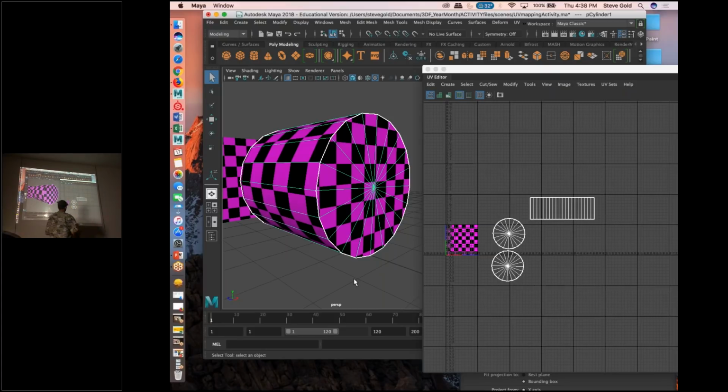Okay? This shell is not proportionate to these shells. And I see that because the squares are different sizes. Does that make sense? Now, when I was talking about the squares and what they need to be, what did I tell you guys was important? They have to be the same size on the same object. So if this is my object and these squares are super small compared to those, what Maya is telling you is the proportions are off.